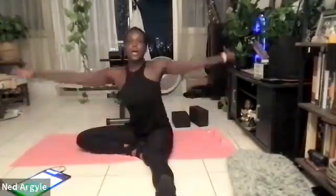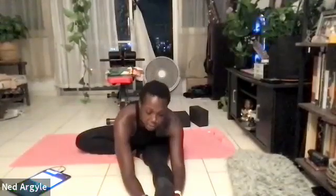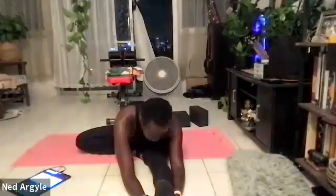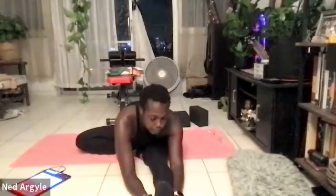Starting session. Deep inhale up. Exhale, forward fold. Push your knee down to the ground. Lengthen from the spine. Push your lower butt down, stretching out the back of the legs. Remember, the goal is to get your chest to your knees comfortably. That's your next goal. Four seconds. Good. And bring it back in. Rest.